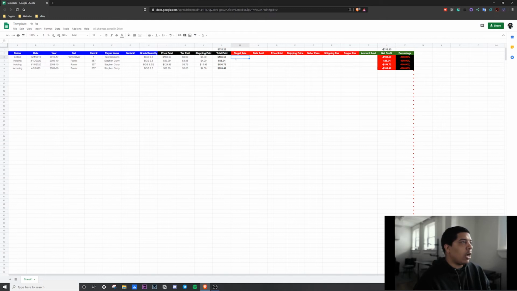You might want to put in your target sale here. This is just to gauge what you were thinking when you bought it, and help you figure out some profits. You can also play with this. I think this is really cool. Let's say you bought this card and you sold it at $150 and you charged $5 for shipping, and then you paid, let's just guess, $15 for eBay fees. You had to pay $3.50 to ship it, and PayPal charged you $4.